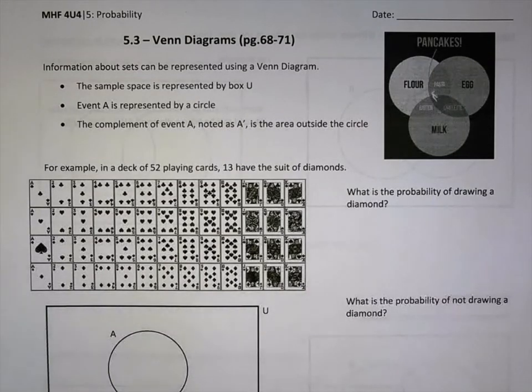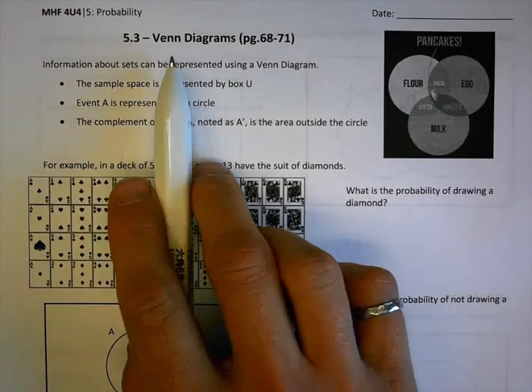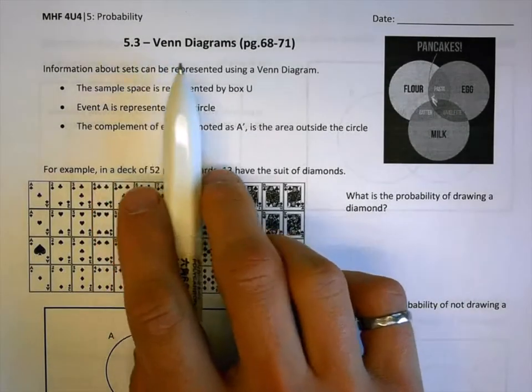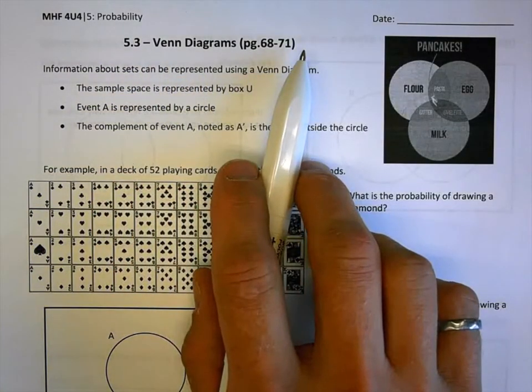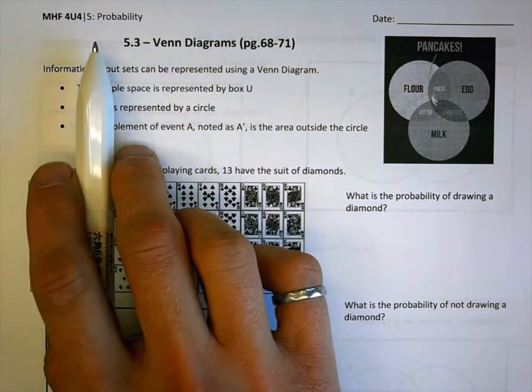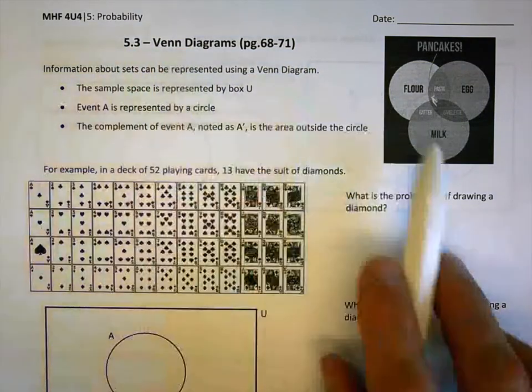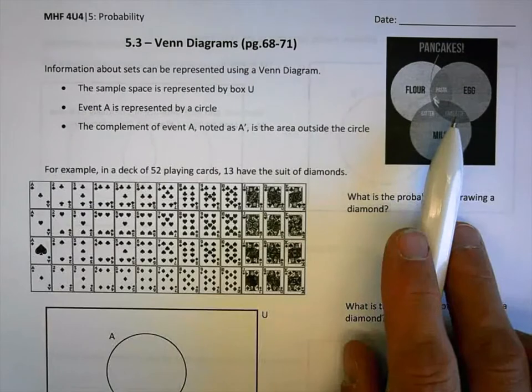Hello, Mr. Colati here. Today we're going to be looking at Venn diagrams in detail. This is one diagram and solution strategy for solving probability problems. Here we just give you an idea. You know Venn diagrams, we've kind of introduced them.